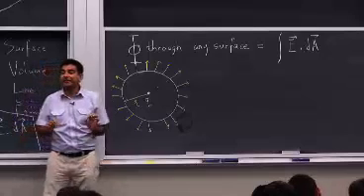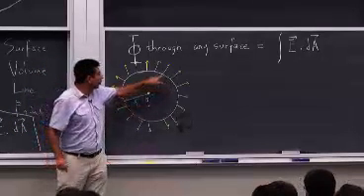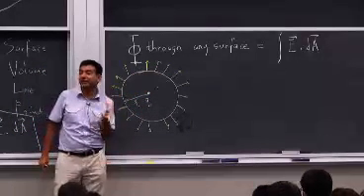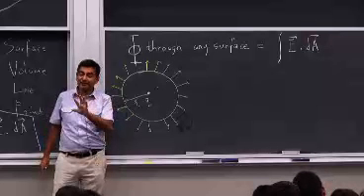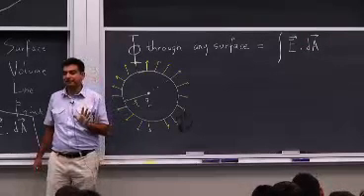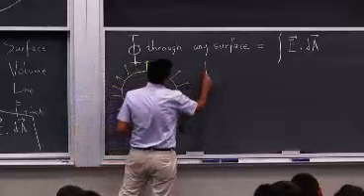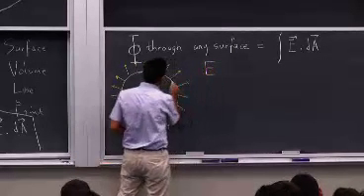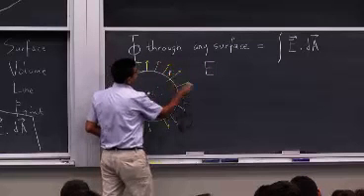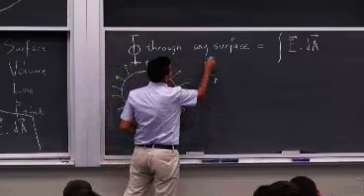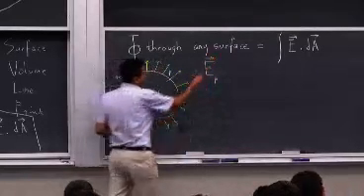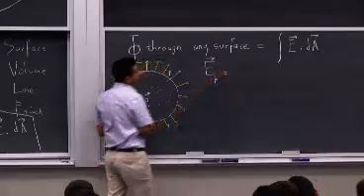Now the electric field is the same in magnitude at each of these points, but it differs in its direction. So if I would like to find the electric field at some point P, this is point P, this of course is a vector. So what is the magnitude of this electric field?